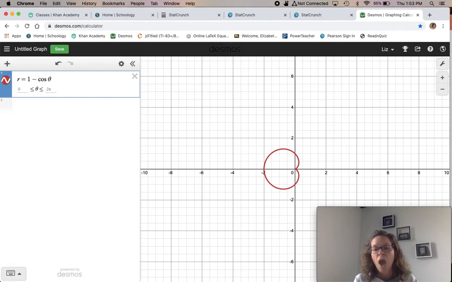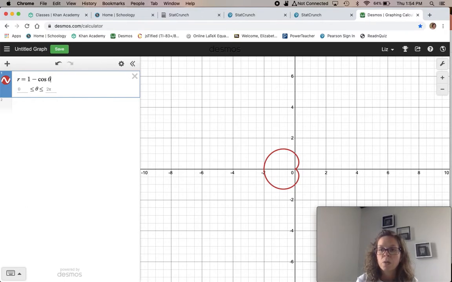As we look at this graph, we want to think about what kind of symmetries we have. X-axis symmetry is folding it closed like a book along our x-axis, and that looks like it should work. If I fold it on the x-axis, the top and the bottom halves of the curves are exactly the same. So it has x-axis symmetry. If I fold it closed on my y-axis, that's not going to match up. So no y-axis symmetry. And if I turned it upside down, it's going to be out in the other direction, so that doesn't work. So this one only has an x-axis folding symmetry.